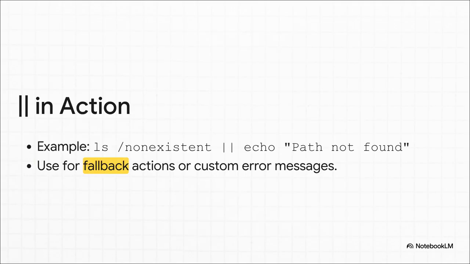Check out this example. We know that trying to ls a path that doesn't exist is going to fail. The logical OR operator catches that failure, and instead of a cryptic system error, it prints our nice, clean, custom message. This is so much better for making your scripts easy to understand and debug.